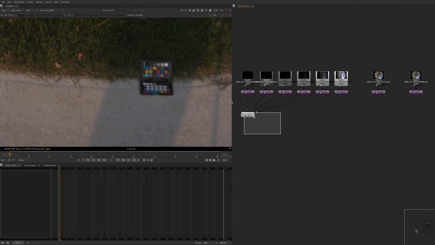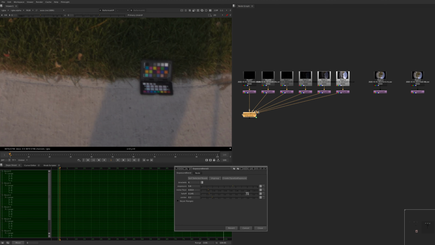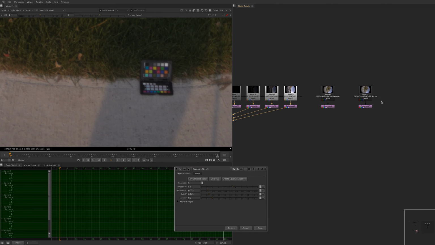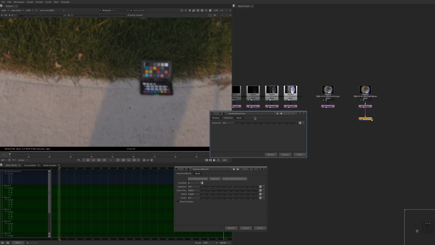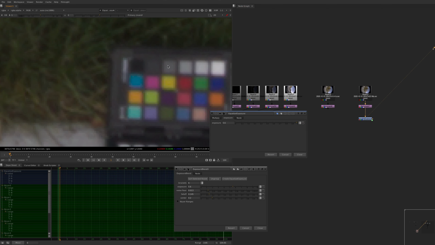If we open up our ExposureBlend, we can use one of these other features to create an equalize exposure node. It's the same thing as we did earlier with the expression for exposure and the expression that references the exposure time metadata. Now we can adjust this up or down to see if we can make the value on this patch 0.18.